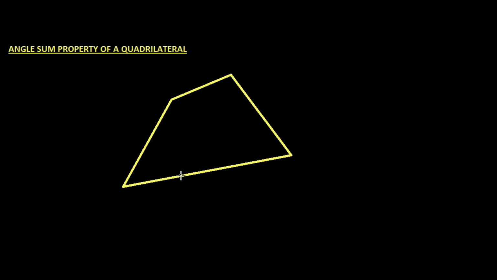I don't know what the internal angles of it are. I have no idea. Let's say that the name of this quadrilateral is ABCD. Now I want to prove that angle A plus angle B plus angle C plus angle D is equal to 360 degrees. We are starting from here. We have no idea how to go about it, what to do. We know nothing. But let's just try and do it.